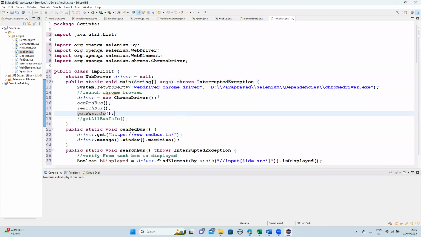Okay, guys. Just now I said that implicit wait should be defined after creating the WebDriver object. Here is the statement where we are creating the WebDriver object. All of you clear?